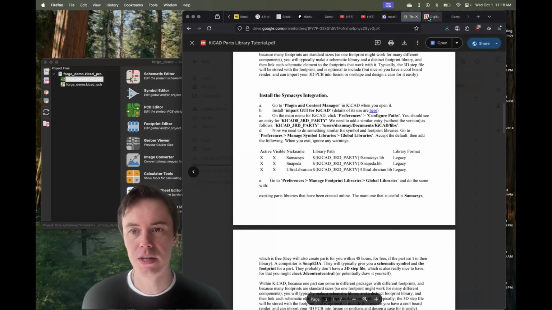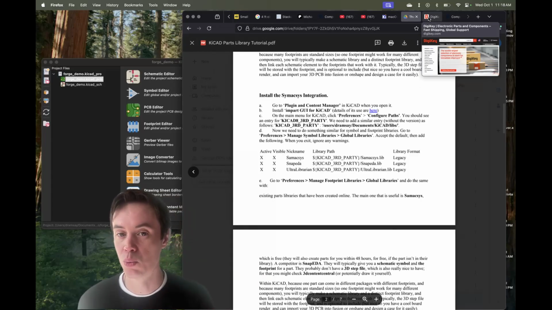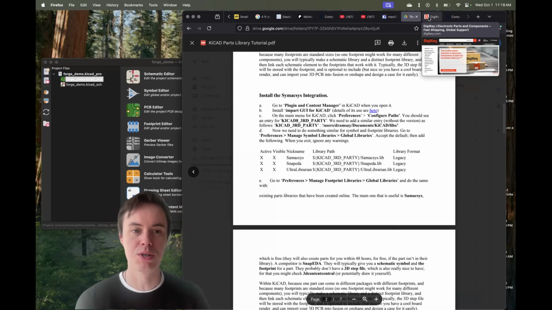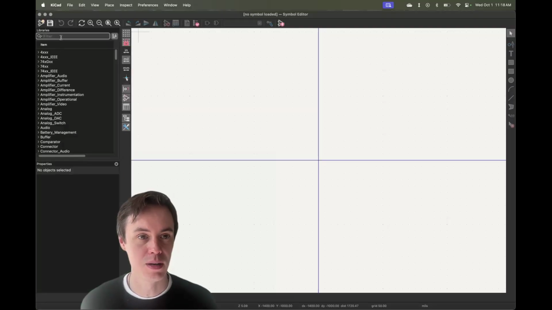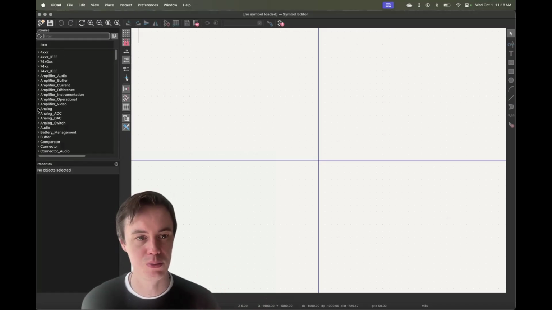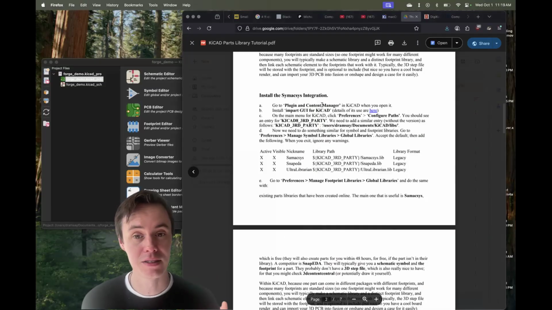The first thing to know is, you may come across a part on a reference design, which is a common way to want to use parts. You may use an Arduino or another dev kit from a particular vendor, and they will give you a schematic with a bunch of parts that they've put on the Arduino or the dev kit, and you may want to reuse some of them. So you can search in your parts library for that part by its part number, and maybe it will pop up. There's actually probably a good chance that it will pop up. There are lots of parts in this by default, but it may not. That's one place where you might find parts.